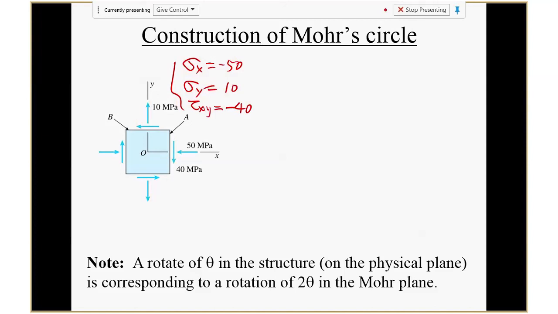All right? Okay, now for this stress condition, you have here, for this point. How can we find the Mohr circle, draw the Mohr circle, find the sigma 1, sigma 2, right? So we care about sigma 1, sigma 2, and also tau maximum, as well as theta p. We want to find out which direction gives me the maximum stress, and also which direction gives me the maximum shear stress.